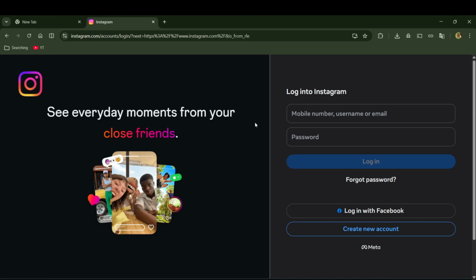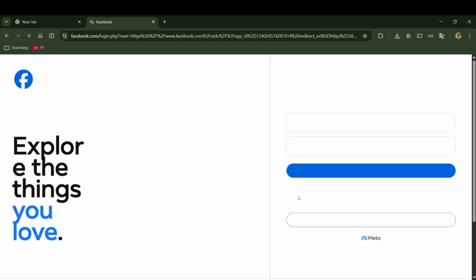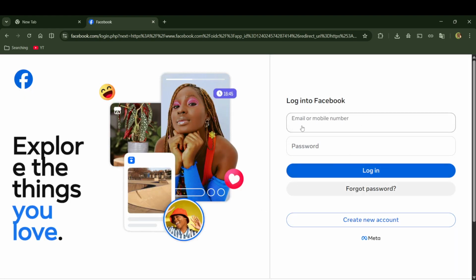If you originally created your account using Facebook, you can click the Login with Facebook button instead. That option will open a quick Facebook confirmation and bring you right back to Instagram once it verifies your details. When you're ready, click Login. If your information is correct, you'll be taken into your account.